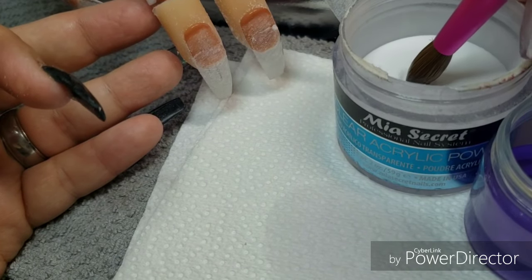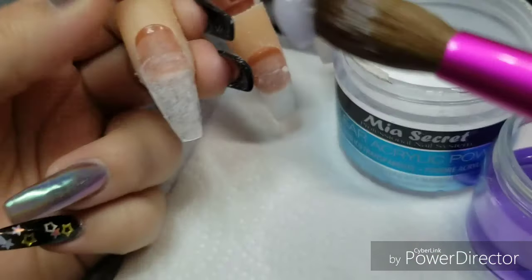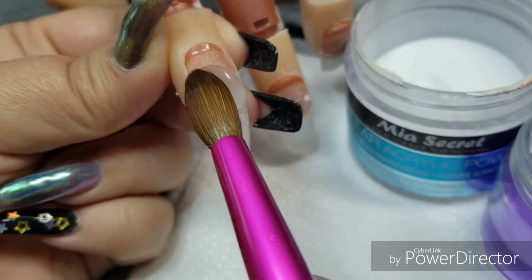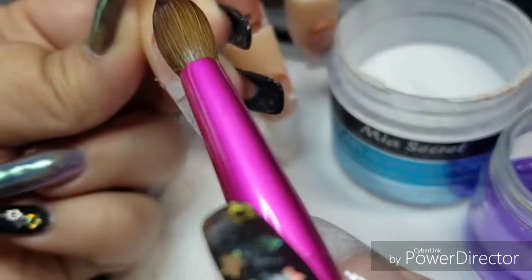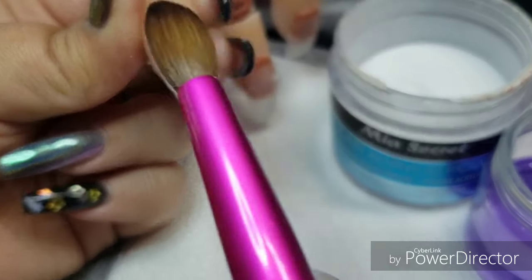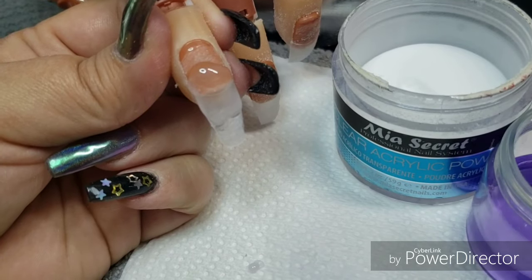Okay, so I wanted to put everything together so that we could kind of have y'all seeing how I dip into my acrylic. I kind of do a dab. That's like, for lack of a better term, I do the dab so that it kind of picks up more acrylic on the brush. I learned that after watching Young Nails. I don't know if any of you guys watch Young Nails, but they're absolutely amazing. Now my angle here is so crazy, so the struggle is definitely real.